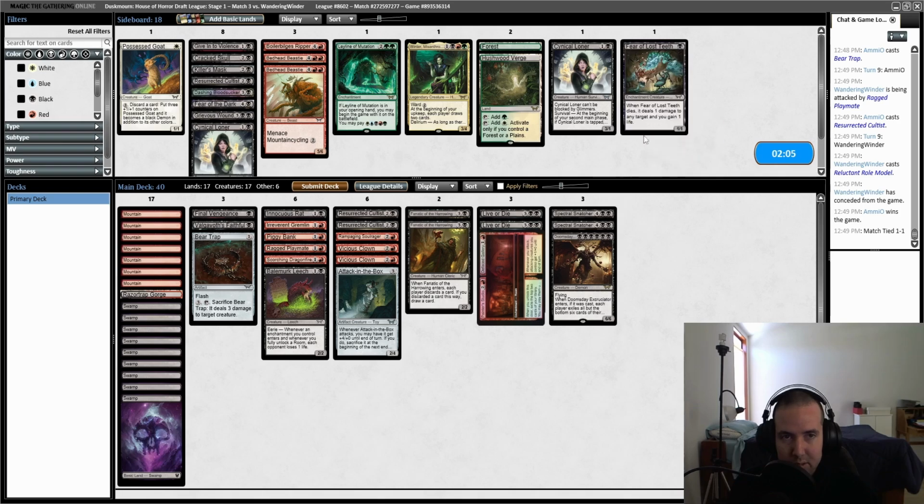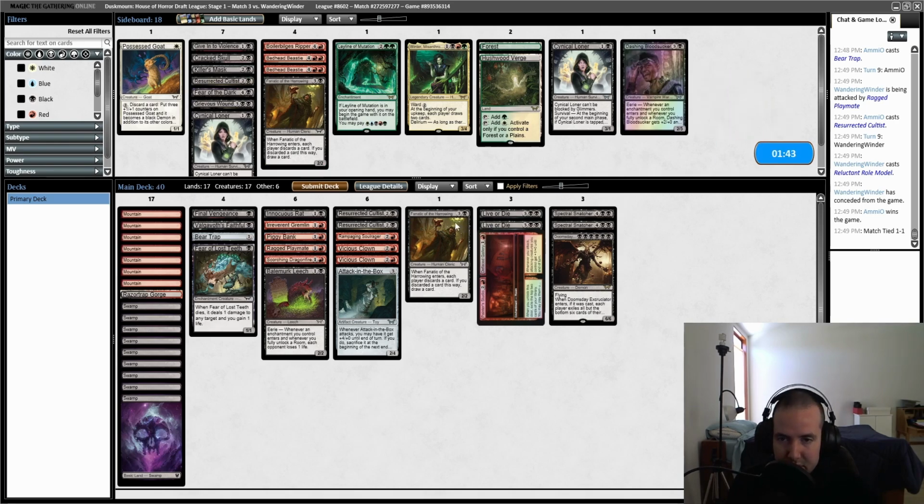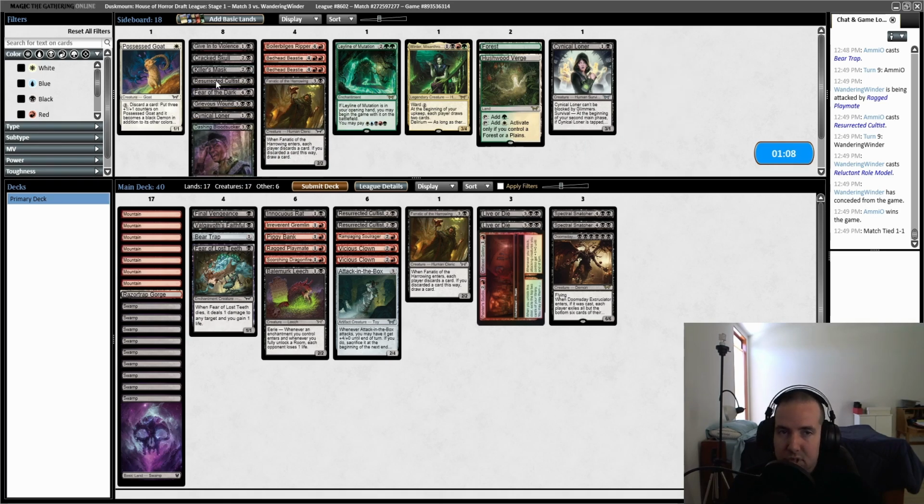Fear of Lost Teeth has got to be good, right? Let's cut a Fanatic and bring in the Fear. Thinking about this guy too, because now I've switched the deck around enough. How many enchantments do we have now? 1, 2, just 2? Yeah, that's pretty bad. Never mind. All right, let's do that.